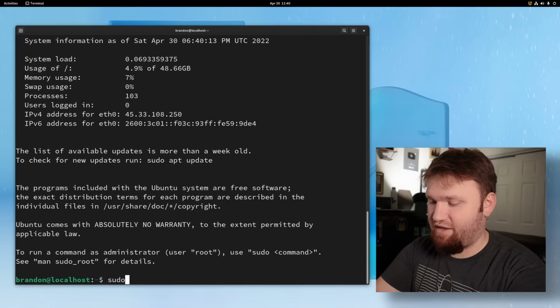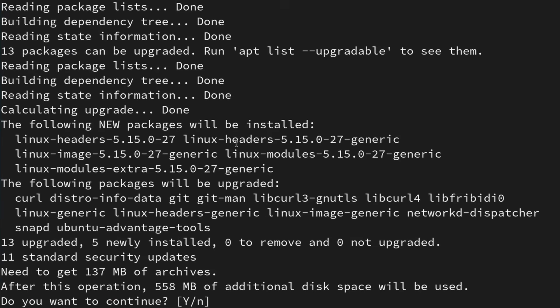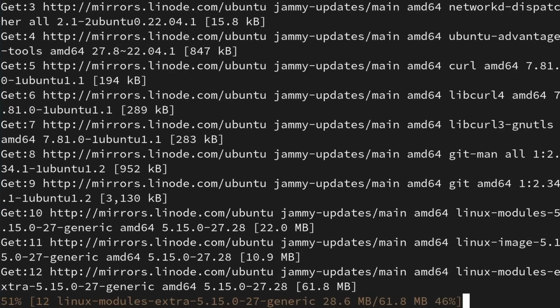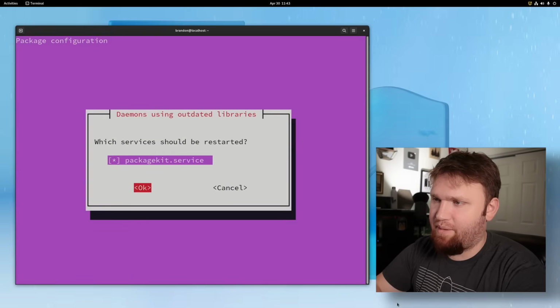So now we can go ahead and update our server. Very important to make sure we have all the latest security patches. So sudo apt update, and we can do a sudo apt upgrade. Type in your password. Make sure you type it in correct. All right, and we can see here there are some very important new packages that are going to be installed, and there are 11 standard security updates. So of course, we're going to hit enter to confirm the installation of all these updates. Now for this specific update, it looks like there is a new kernel available. We should consider rebooting. We will be rebooting a little bit later. So for now, we'll hit OK, tab, and OK.